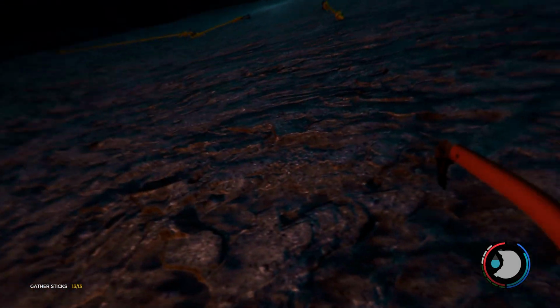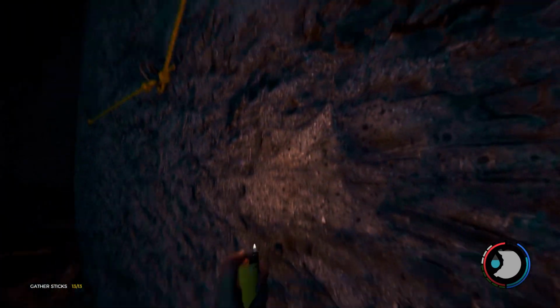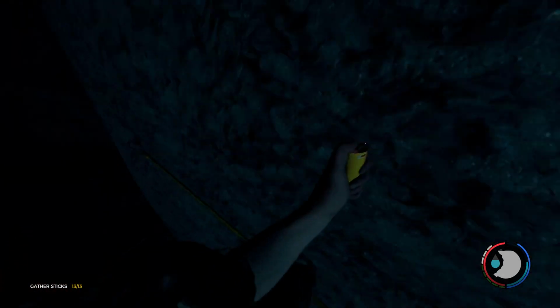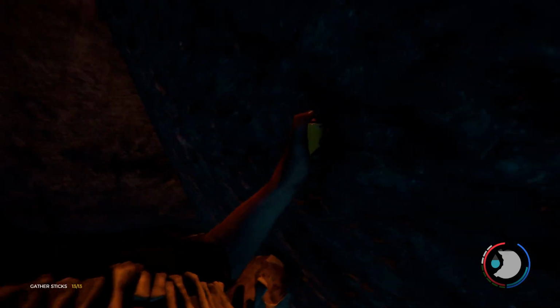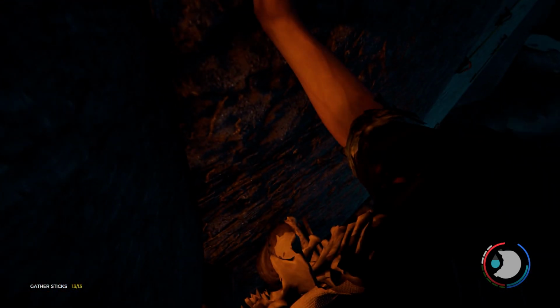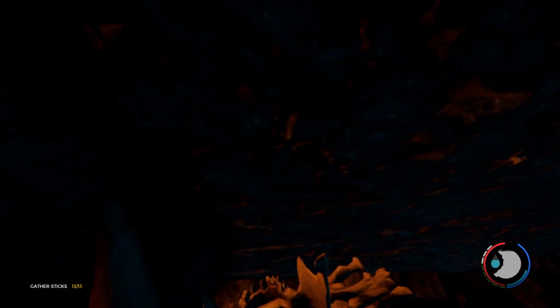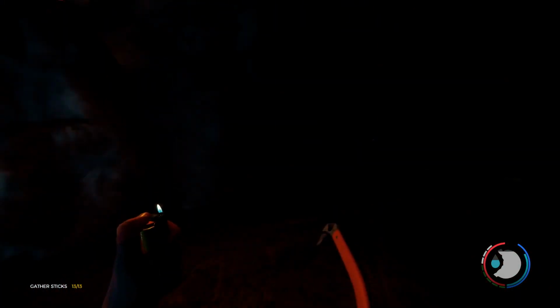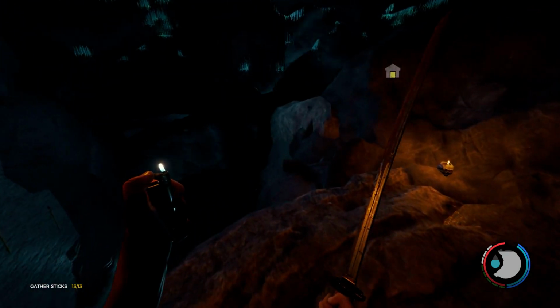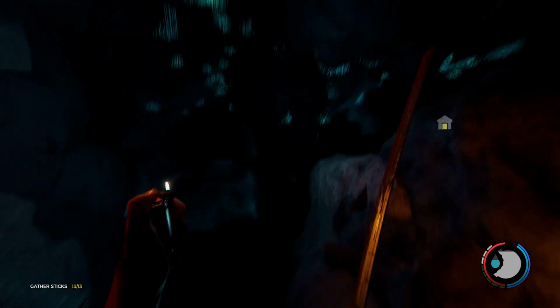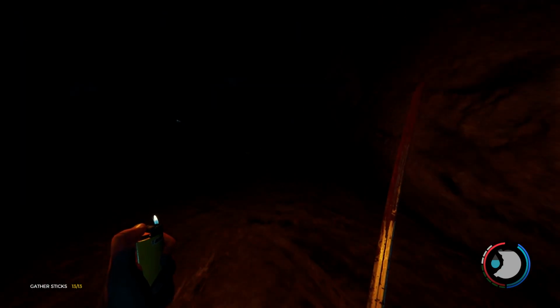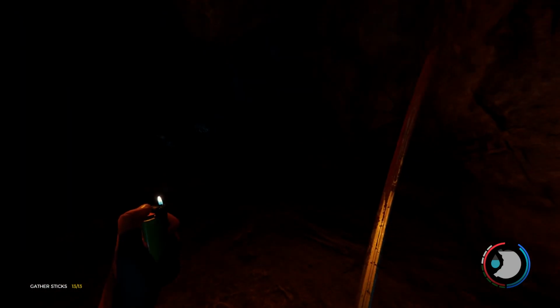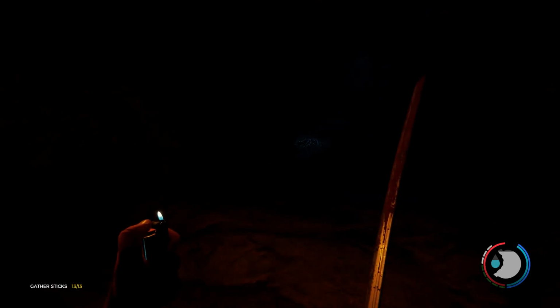Alright, wherever there are these things, looks like we can actually do some climbing. Okay, how do we... Oh, there we go. That's how you release. You just press E. Beautiful. Alright. Cool. So, that's super neat, guys. But, yeah. Let me see if I can get it to be a little quieter in here.